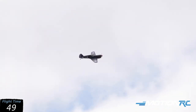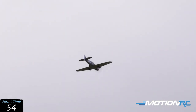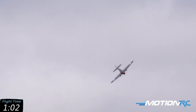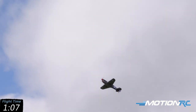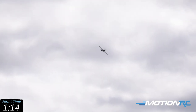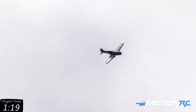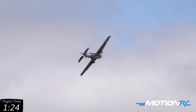Let's let it rip — let her eat. This has been such a fun airplane. I've been really enjoying it out here this week, even in the wind. Nice with a balsa plane — you get a little more weight, a little more penetration. Going up for a victory roll over the whole field. Here we go. Super locked in airplane though. If you're looking for a great first balsa warbird and you've mastered your 1600mm warbirds, this airplane is rock solid.